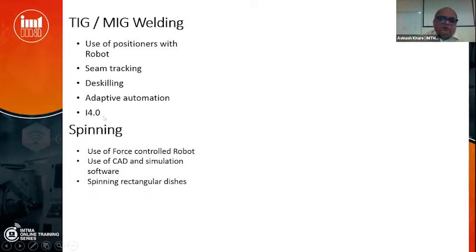There is scope to develop the whole range of Industry 4.0 as applied to welding. Coming to the utensil sector spinning — we are sometimes using robots to do the spinning, but the robot has to work in force control mode rather than position control mode. There should be extensive use of CAD and simulation software, and also spinning of non-circular dishes — for example, a rectangular trough made by spinning — which is possible in China but not yet in India.